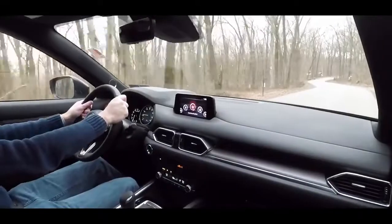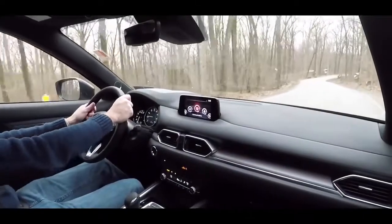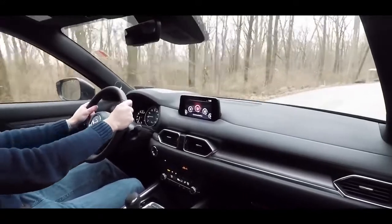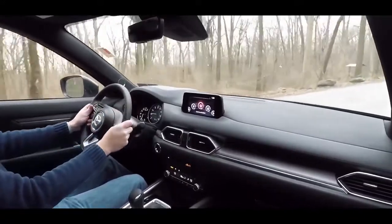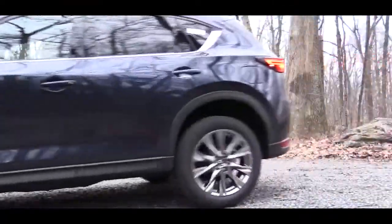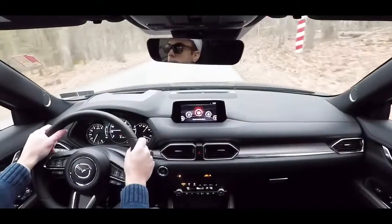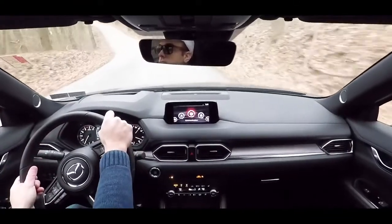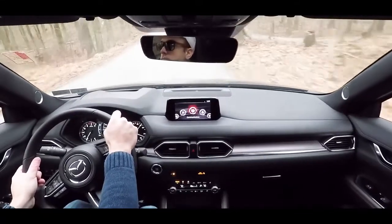While I am not sure if there is any improved stability, I can tell you that the steering feel is quite nice, especially coming off of just reviewing the 2019 Hyundai Tucson. Steering feel does feel a little heavier in the CX-5. Definitely points you in the direction that you want to go a little more precisely than the Hyundai Tucson, so I do like that in the CX-5. In addition to that, Mazda has also noted that they have reworked the suspension for 2019, making for a smoother ride as well. And when it comes to ride quality, I really have had no issues.